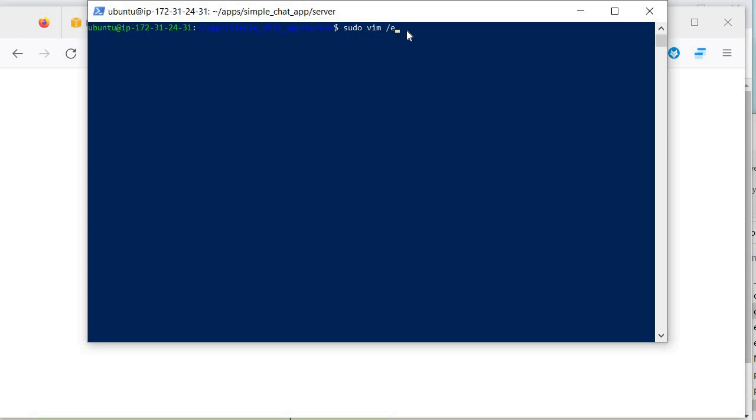If you're not familiar with vim, you can just take a 5 minute tutorial on it. It's nothing too difficult. And if you're interested in me actually doing the tutorial, make sure you leave that in the comment section. I will do that for you. It's literally a 5 minute tutorial. It's nothing too complicated.